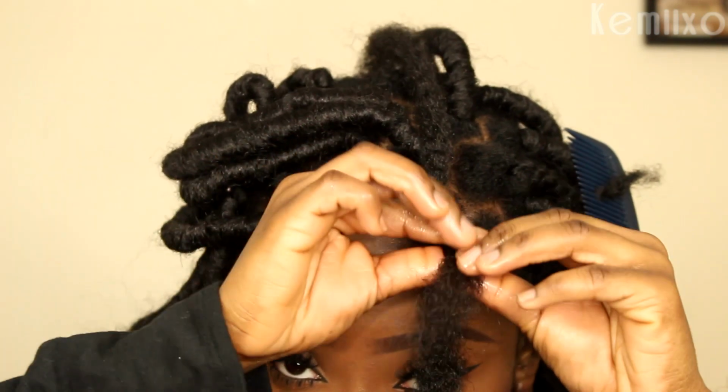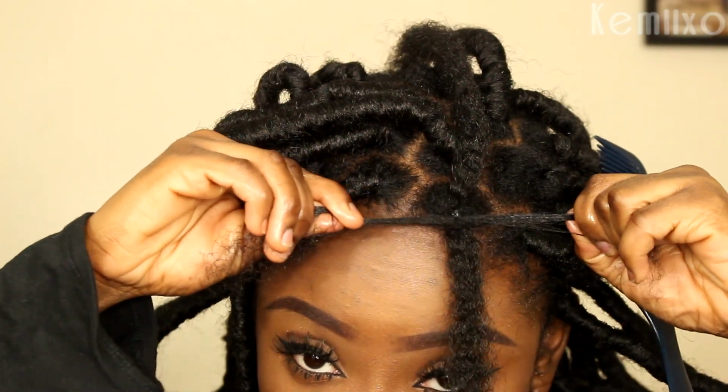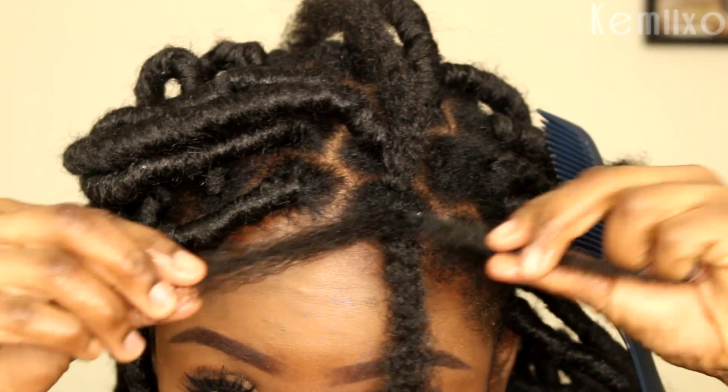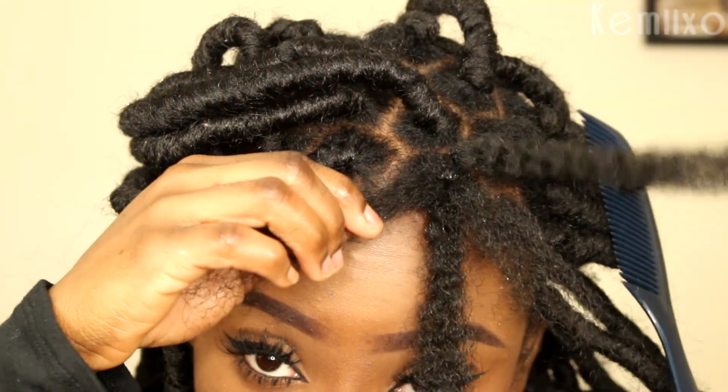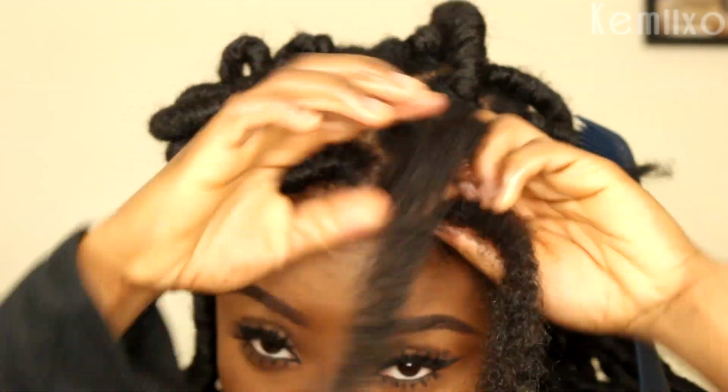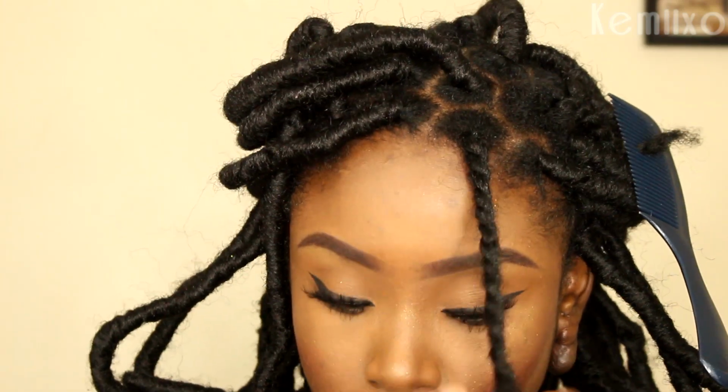Then I'm going to use my fingers to separate that so it's tight on my hair, but it's not any tension, so don't worry about that. Then I'm going to use my hair and the Cuban twist hair and just intertwine that and twist that downwards.